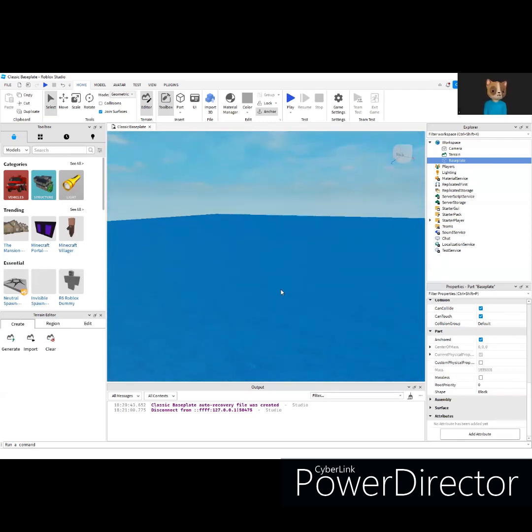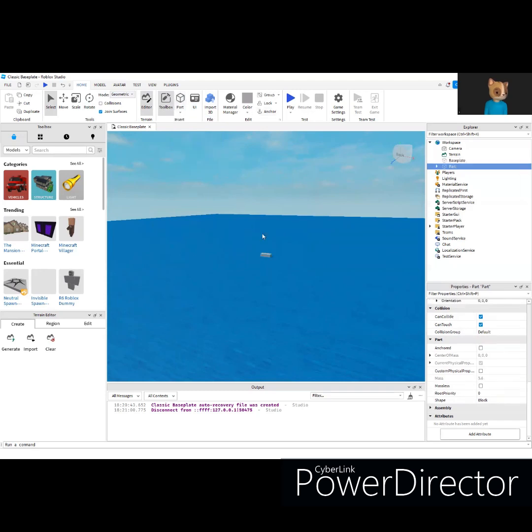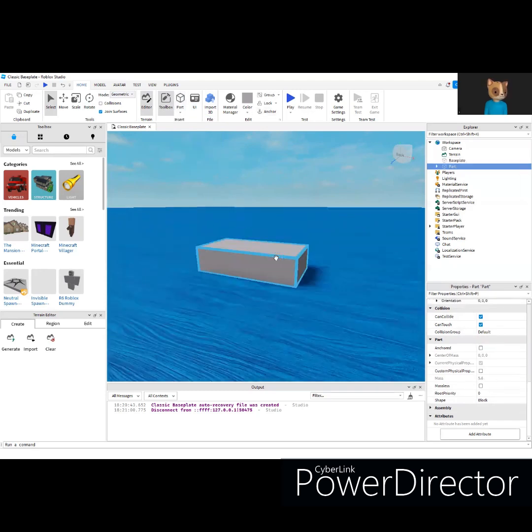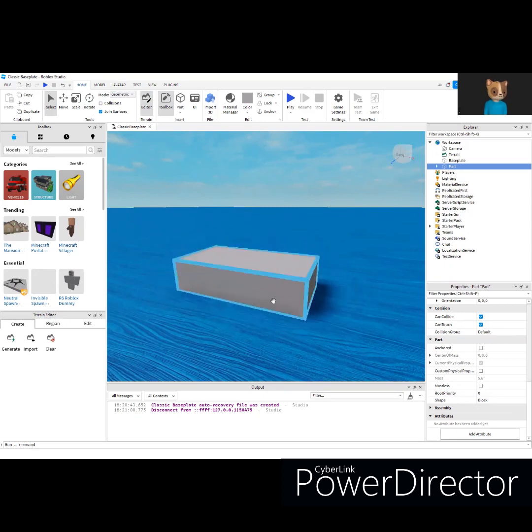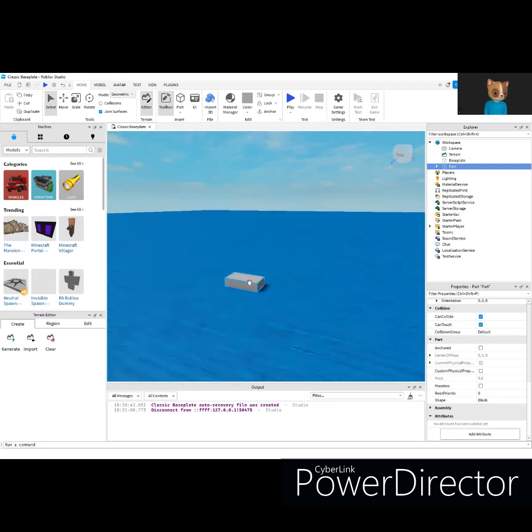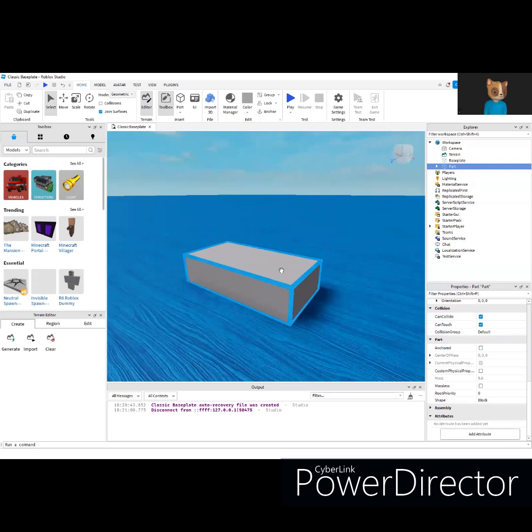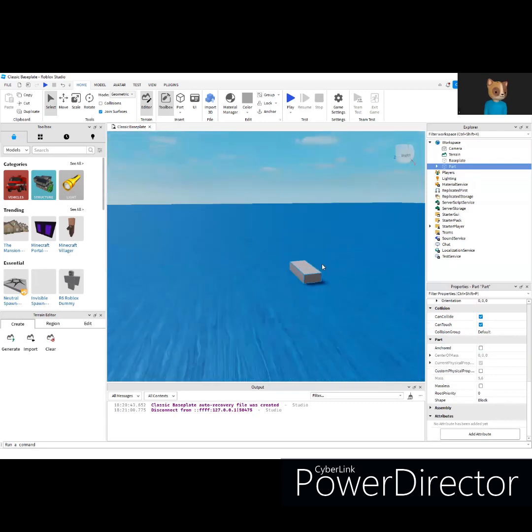Okay, so over here, if we go into this window, it's called the Home window, and you can switch between windows up here. So we can choose a part. You can choose from different types of parts. I'm gonna choose a block for now. And if we zoom in with our scroll, we have a part. This is really boring right now, but eventually we'll make something that looks nice.